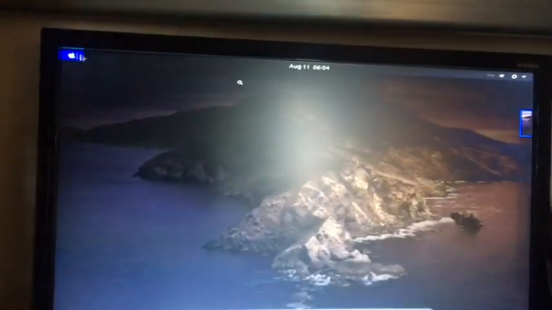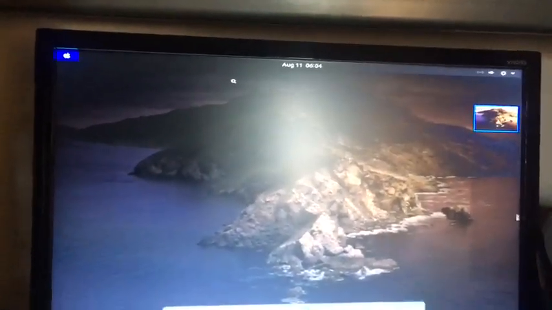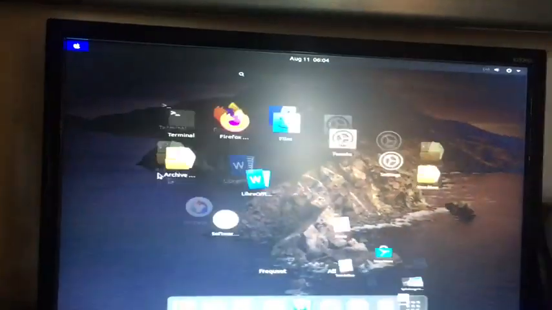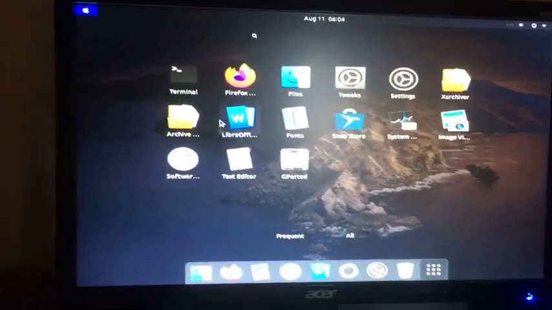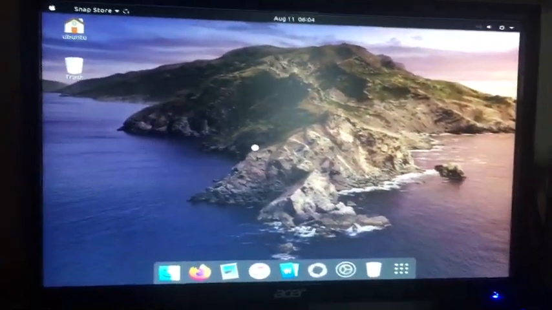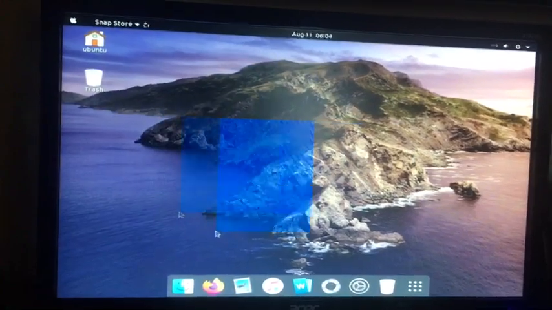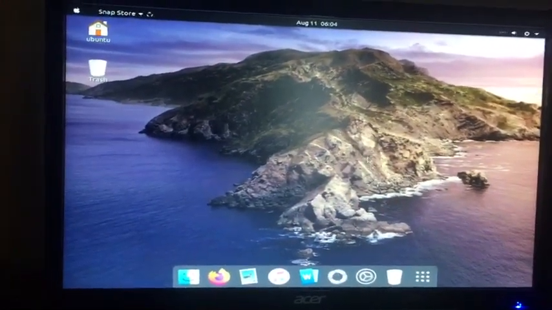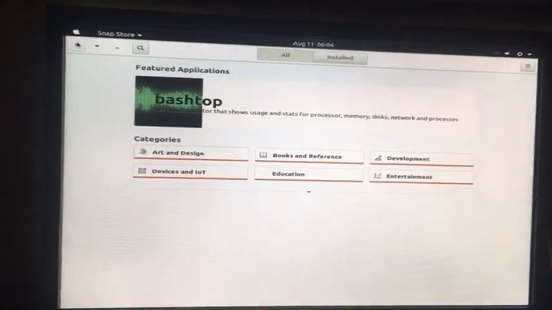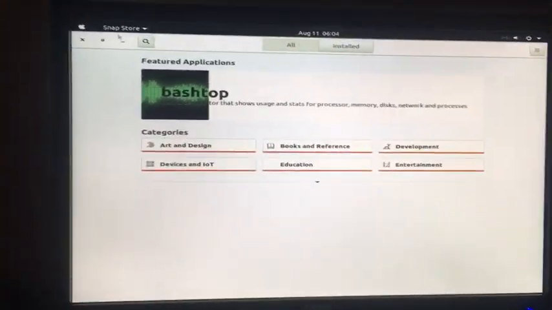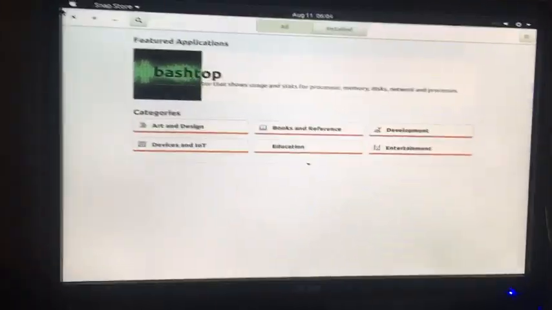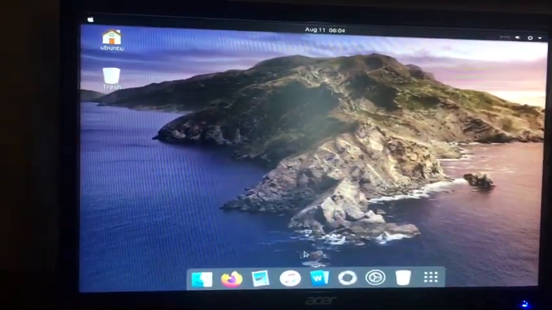And then if you just click on that, you can have different desktop things open. Then this has all your apps. We have LibreOffice, which looks like Word, but it's not. We have the Snap Store, so you can install apps from there. It actually works pretty well, this Ubuntu 20.04 GNOME. But I think if I try Xubuntu, it will work better. So I'm thinking about moving over there.